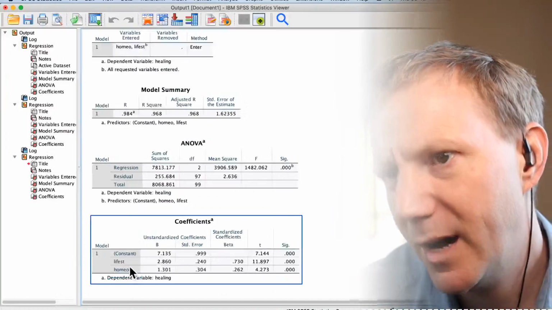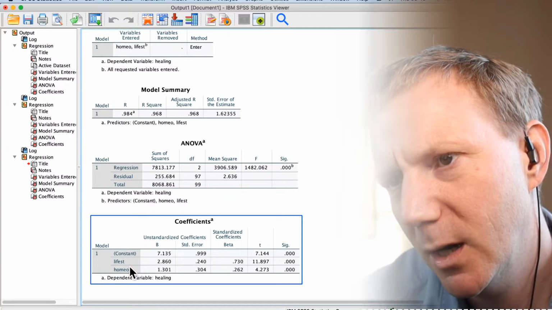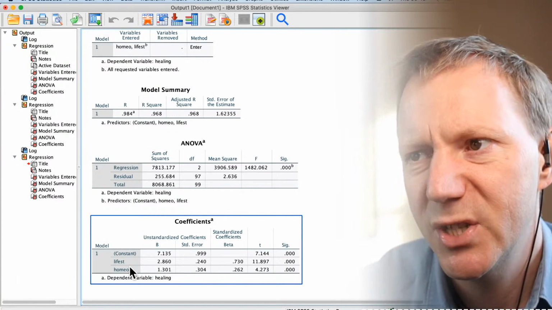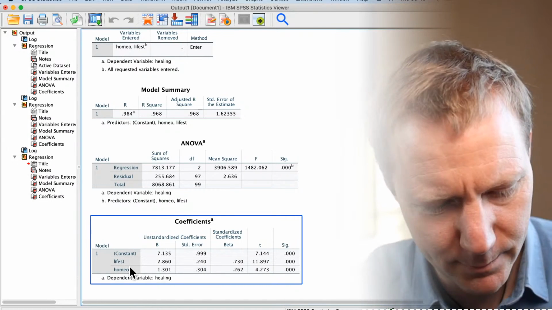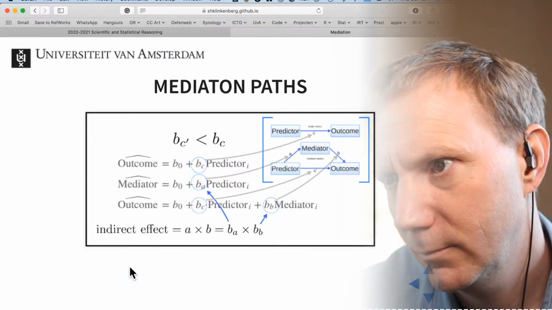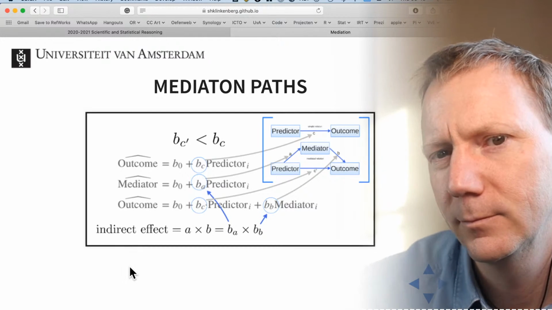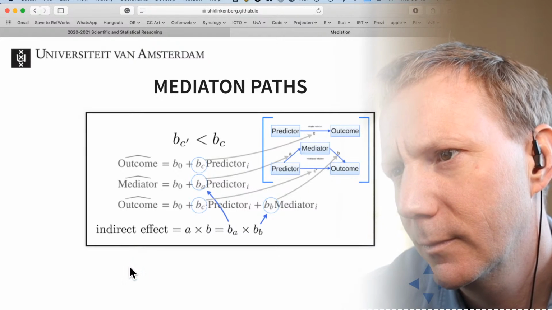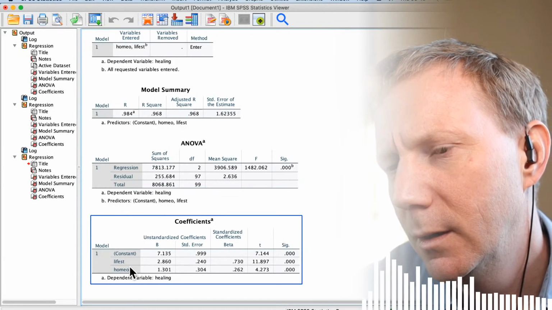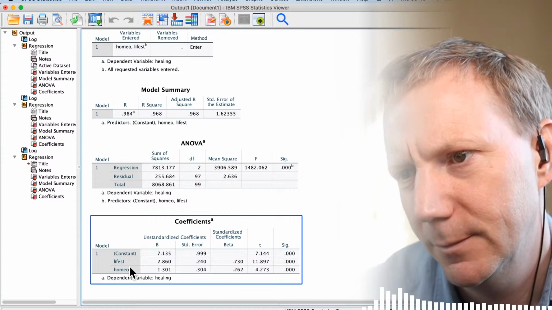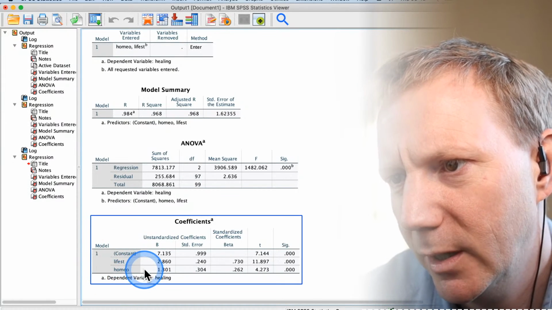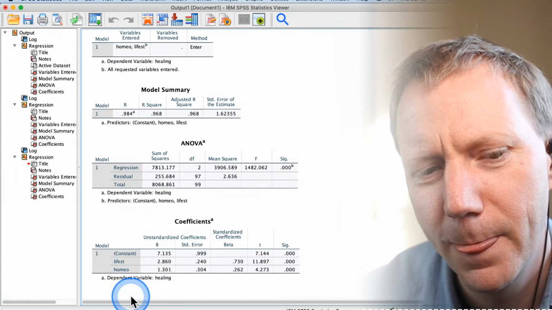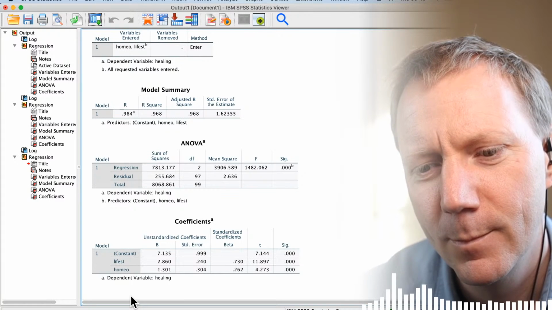If I were to ask you which one of these beta coefficients represents the C accent, the combined model, the homeopathic beta coefficient. Everybody agrees? Is there anyone that does not agree? Could you repeat the question?